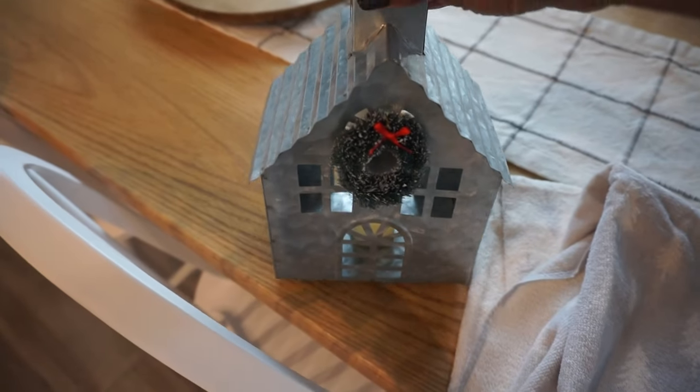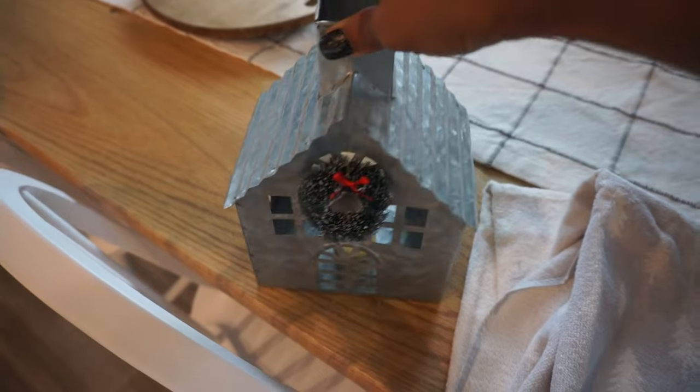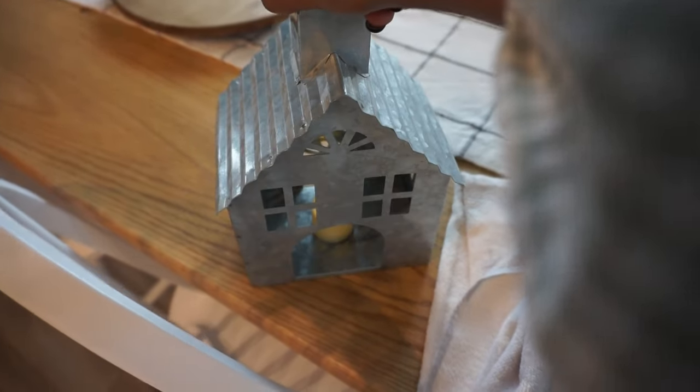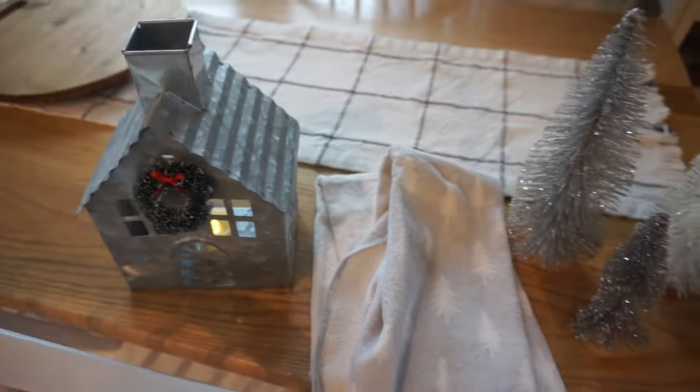and then I will alternate those. And then I have this little house. I've had it for a very long time. It is from Michael's, and I just stuck or taped on a little wreath that I also got from Michael's, and I have a little tea light in it, and I thought that would be really cute and add a nice little glow to the bathroom.